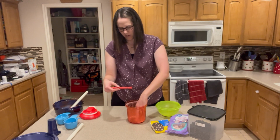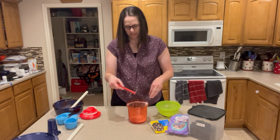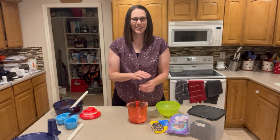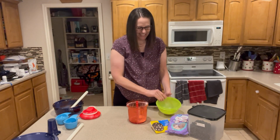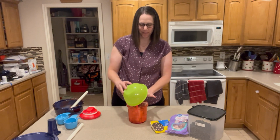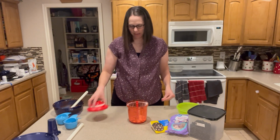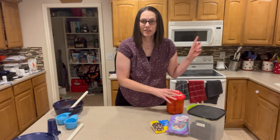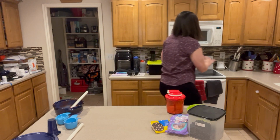Okay, so move this. So secret, I already made this once. I'm gonna show you one that's finished at the end. So I've already chopped up some peppermint patties, so there's some extras in here, but here we go. Okay, so I dumped in the peppermint patties and I'm just gonna put the lid on. We'll do that in a second. I'm just gonna stir the white chocolate chips.